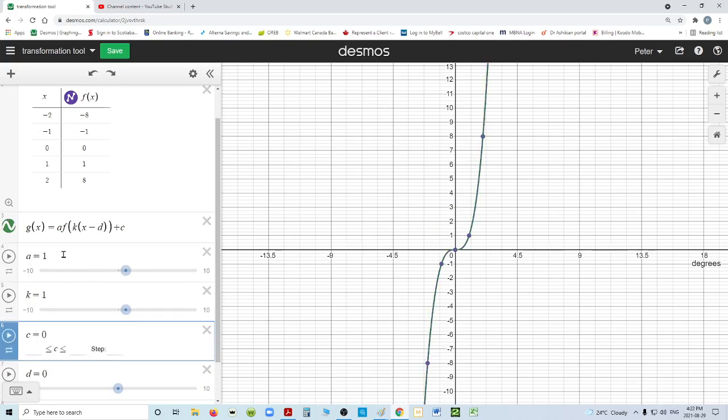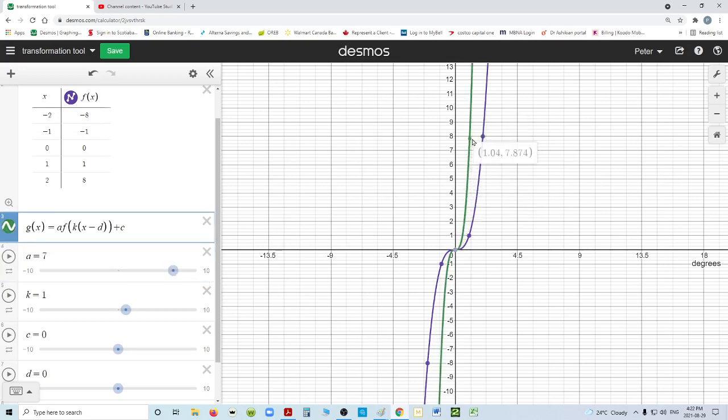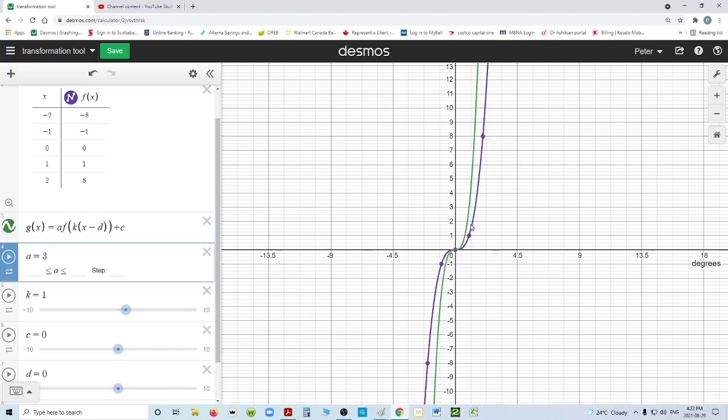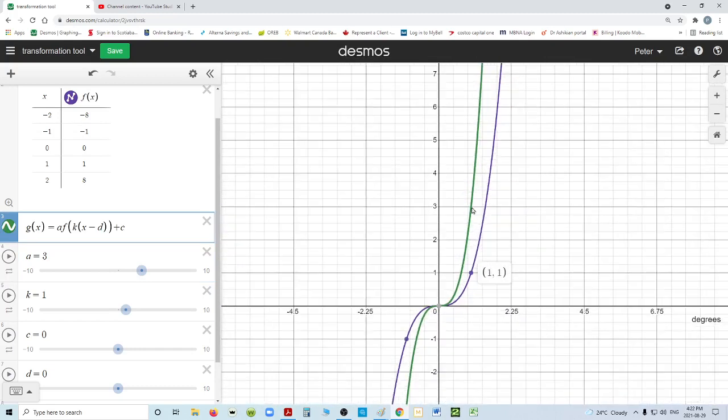Okay. Now, let's look at putting a 2 for a and see what happens. It should be stretched by a factor of 2. Sure enough, and let's stretch it by a factor of 7 to get a good idea. Sure enough, all my y values are multiplied by 7, whatever they used to be. And actually, let's make it a 3. So this y value here is 1 comma 1. If I multiply the y by 3, I should find the same value at 1 comma 3, since that's the only transformation I did. And sure enough, if you zoom in especially, you'll be able to find it at eventually 1, 3.